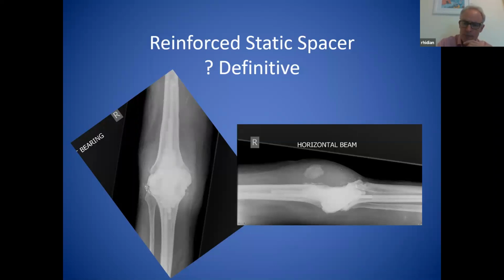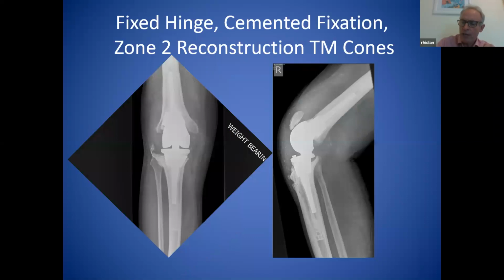What we did was choose a fixed hinge because of the extensor weakness, but use trabecular metal cones in both the tibia and the femur to give me reconstruction and to try and create two zones of fixation. And by that I mean, look, I've got cemented diaphyseal reconstruction. Zone 2 doesn't really exist, but I've put a trabecular metal cone in there to give me a second zone of fixation. And I've done the same above. So I've got good reconstruction, I think, and good fixation.